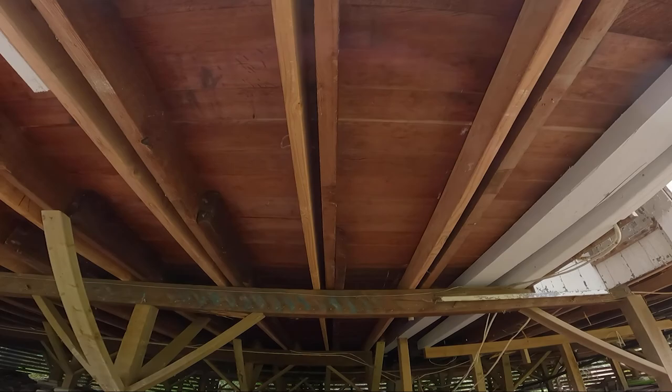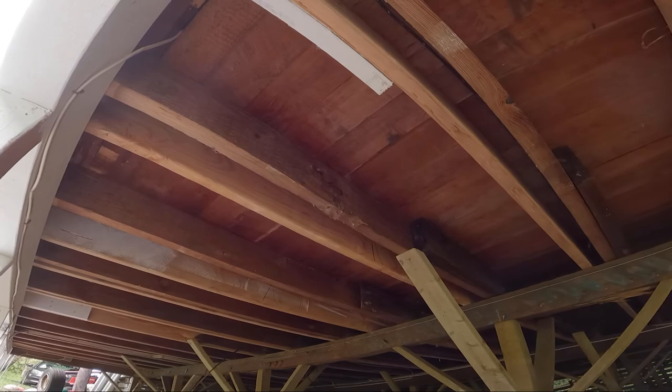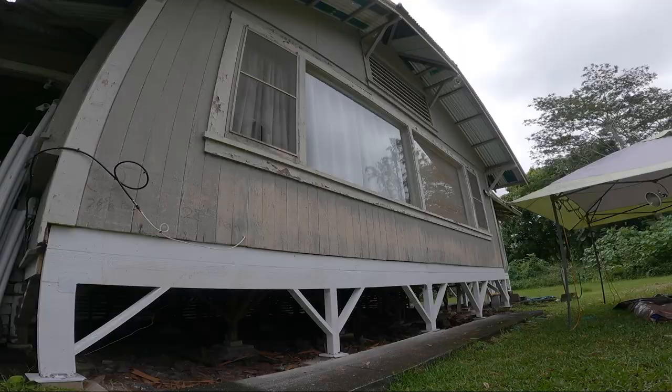Joist running under 16 feet down, spanning two more beams under the house. Coming around the corner of the house, the back side of the kitchen has all been replaced as well. And that's it for now.